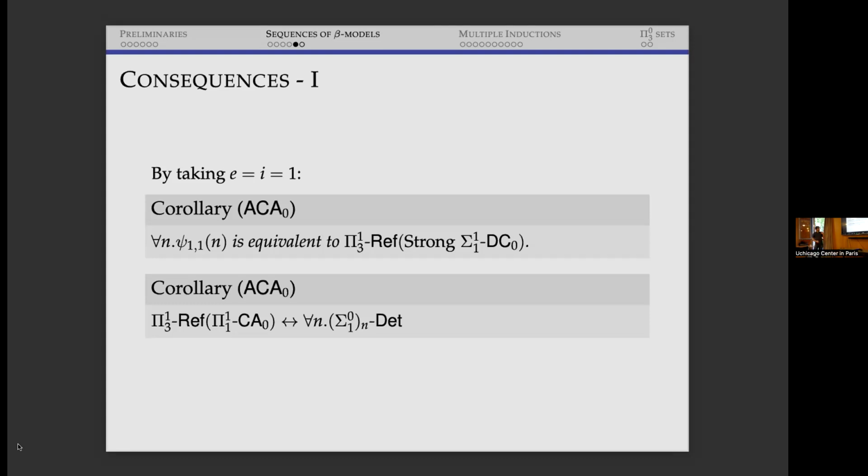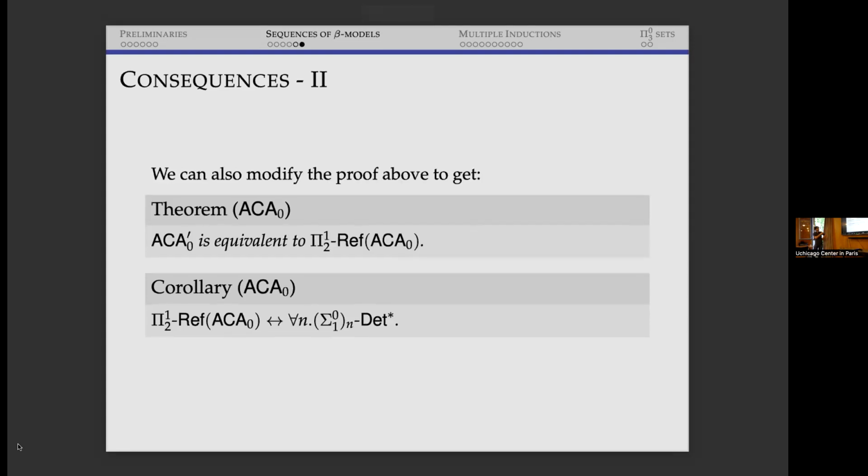Okay, so you get one of the results. For the open sets, we can do something in Cantor space. We can do something similar, adapting the proof that we had of infinitely long beta models for infinitely long sequences of Turing jumps. And we get that the HA prime is going to be equivalent to the pi12 reflection for HA0. The proof works like that, but the way we build the models is a little different.